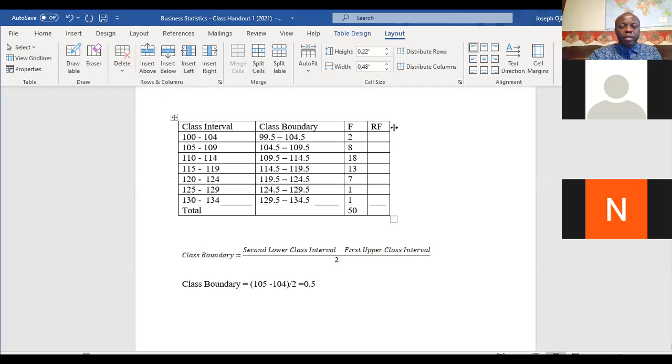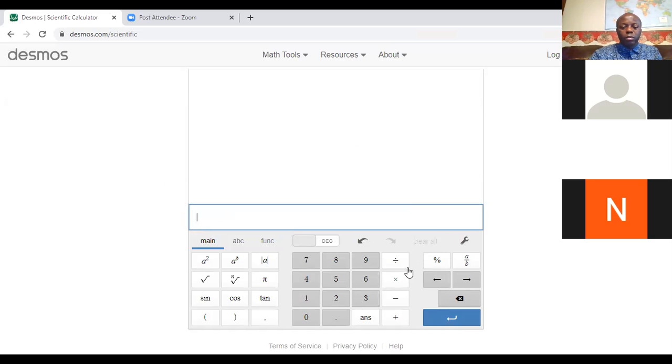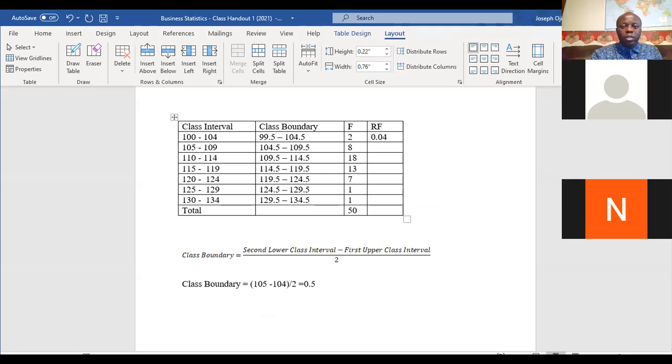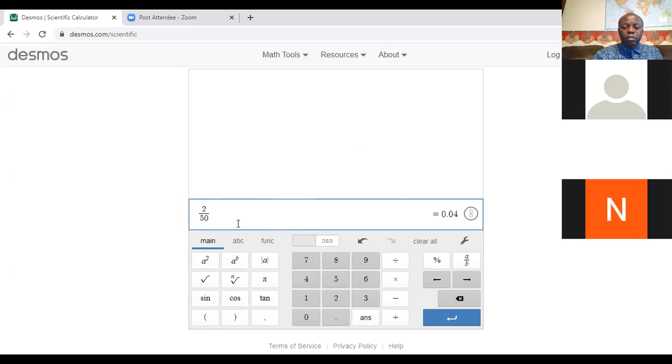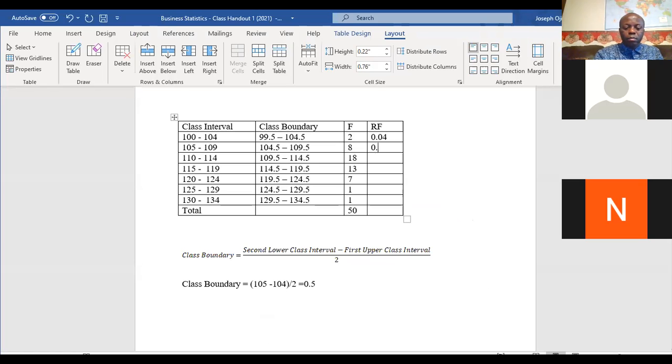2 by 50, in decimals, is 0.04. The other one will be 8 by 50, which gives you 0.16.